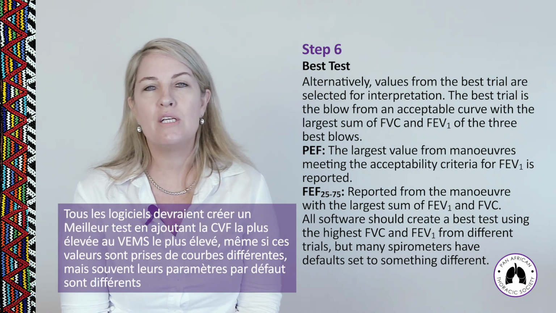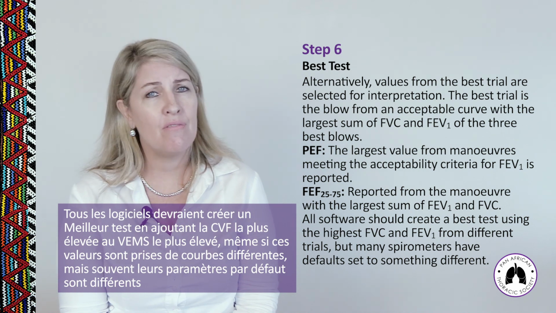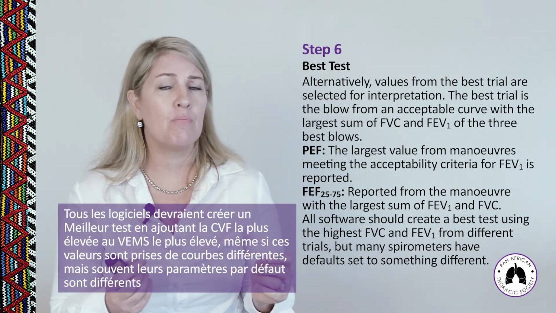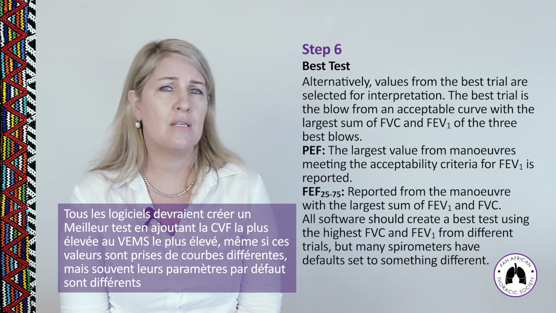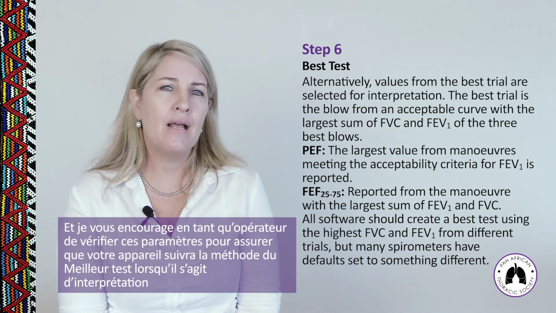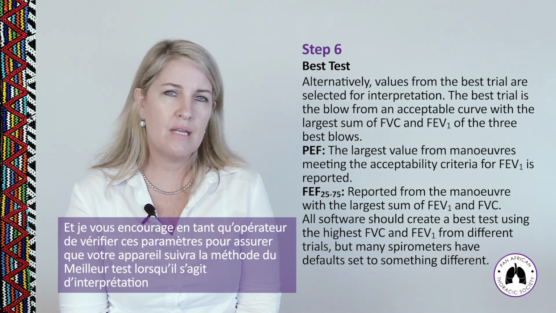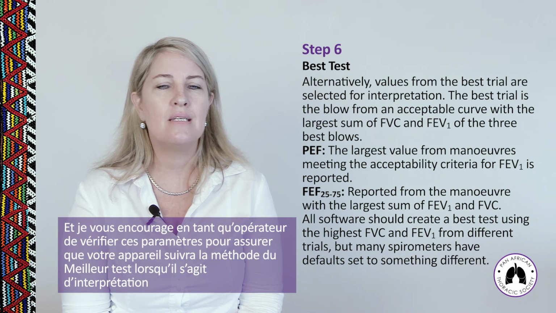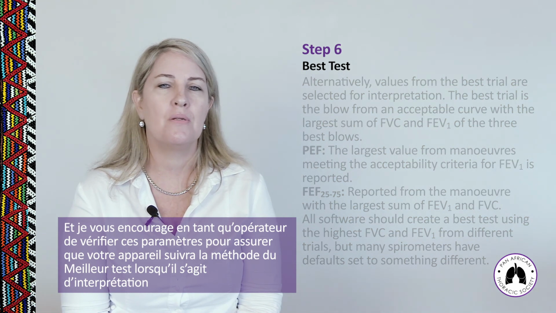All software should create a best test using the highest FVC and highest FEV1, even if they come from different curves. But many spirometers have the default set to something else. I encourage you as a user or an operator to review your settings and ensure that your machine is set for the best test method when it comes to interpretation.